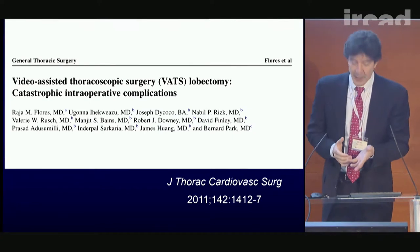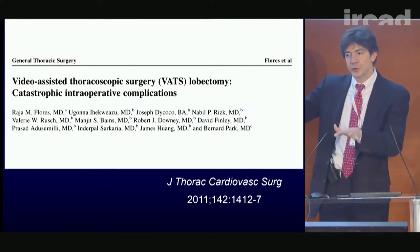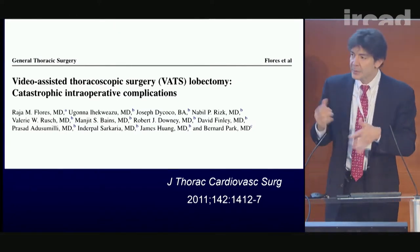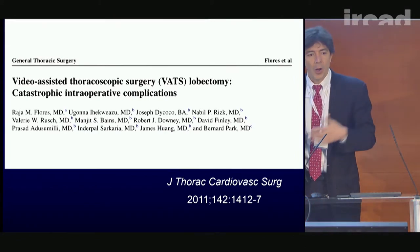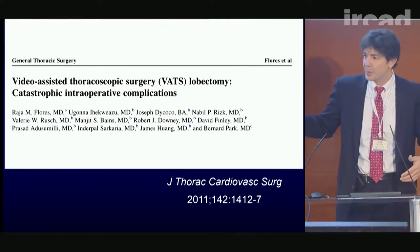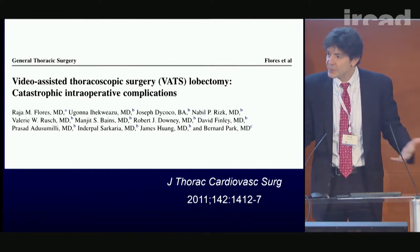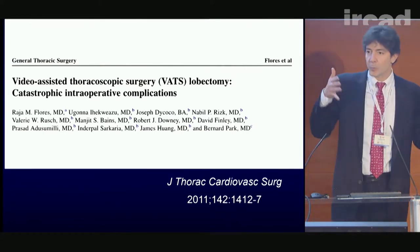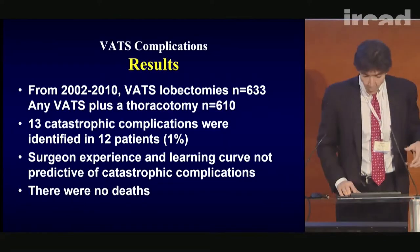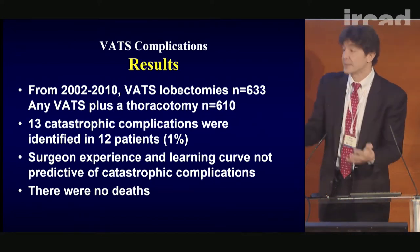And then we published this paper where we found, after we had published the first two papers that said VATS was so fantastic, fewer complications, then as I was going along, I kept hearing, oh, but so-and-so ended up having to do a pneumonectomy. So-and-so came across the main pulmonary artery. I'm like, I didn't know about that. How come we're not presenting that? So I looked for them. I went into the thoracotomy group and I found all those complications and I saw all the stuff that was happening. And I am sure I am missing some, right?